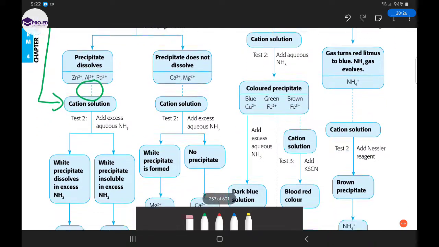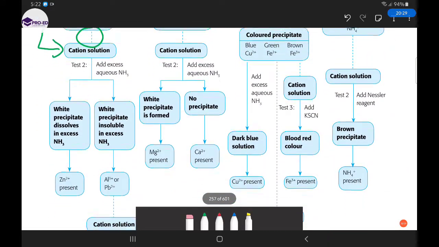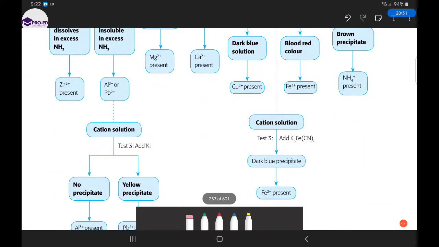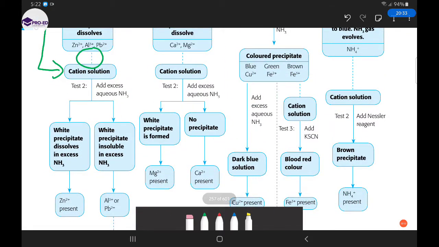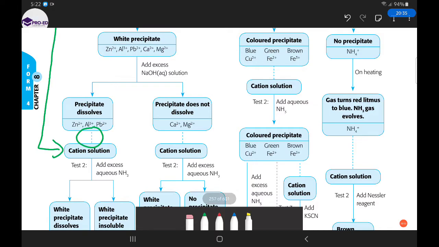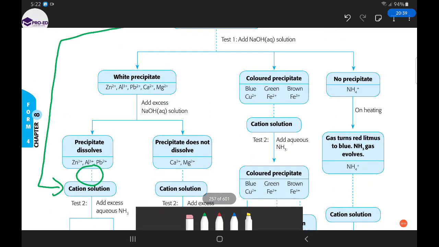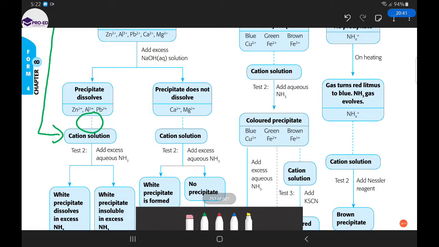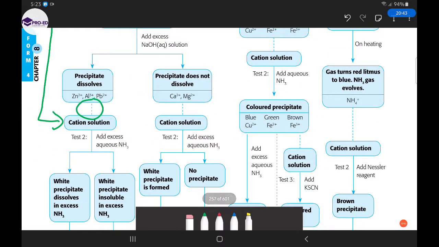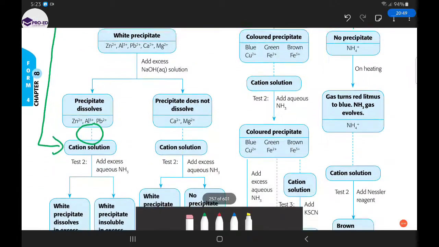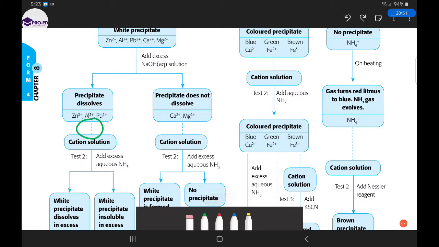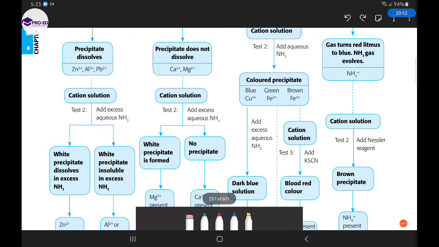If they didn't dot the line, for instance, can I see somewhere where they didn't dot the line? Okay, guys, they've always started with a new cation solution, right? But the point is, you need to understand, every time the line is dotted, we are taking back the original cation solution and starting the experiment again. So now, let's continue from where we stopped.